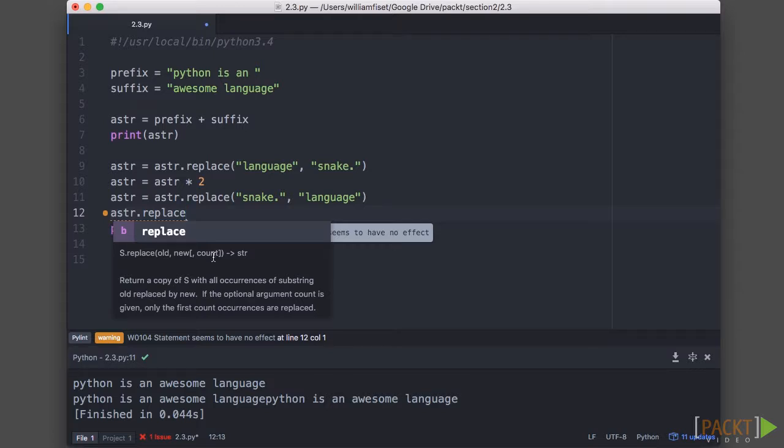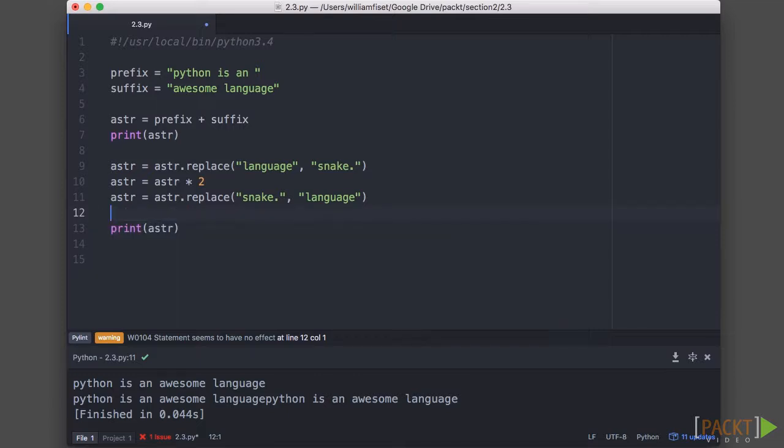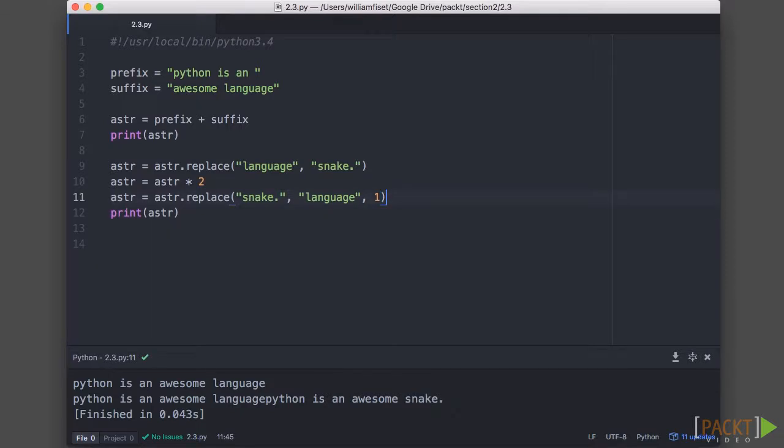And the count parameter would only replace the first count instances that need to be replaced. So if we say snake and language, but I only want to replace it once, then we can put a 1 there. Let's see how that works. And now we can see that we have language, but the second one was not replaced.